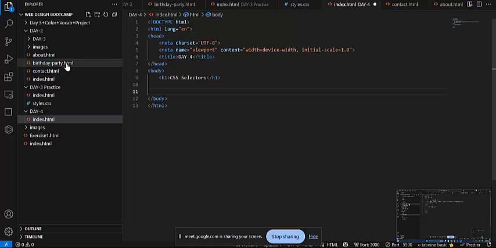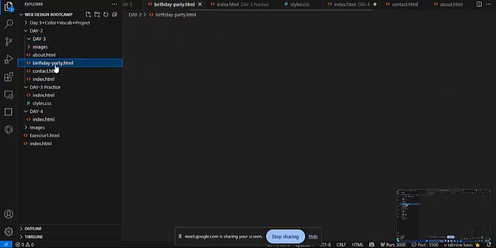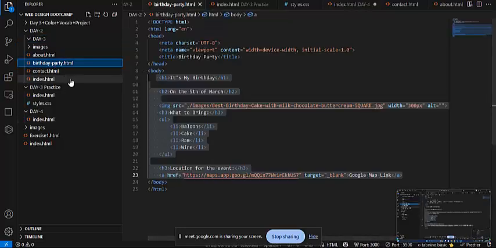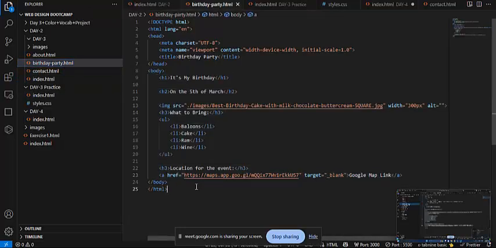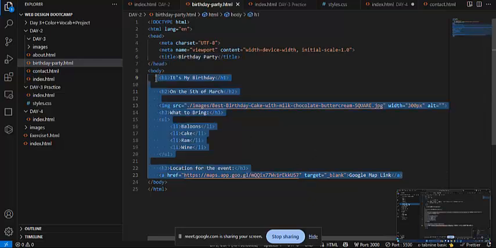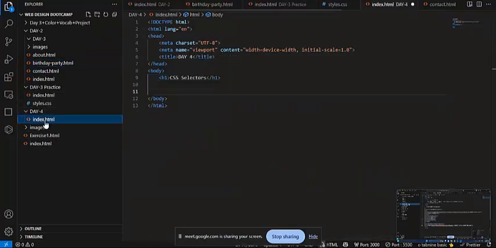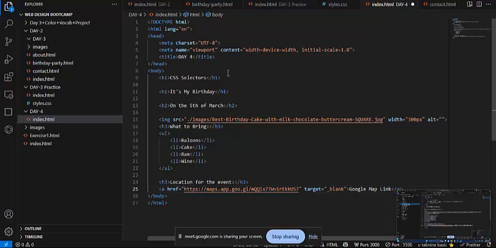So let me pick from the one we used in day 3. Okay, let me just copy this code, still this same birthday code, and paste in our index.html. Let me take out this h1.